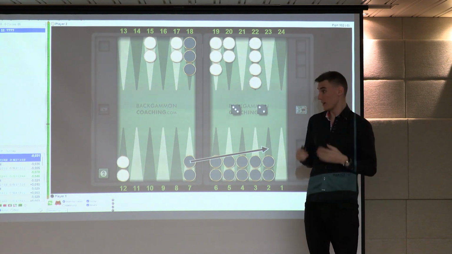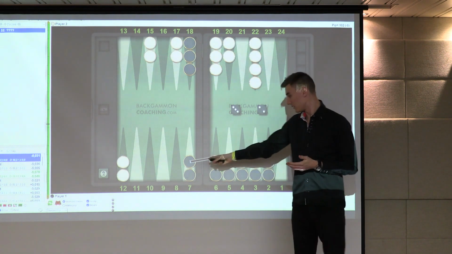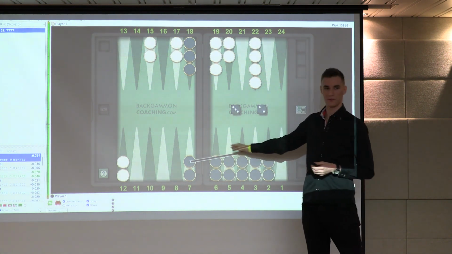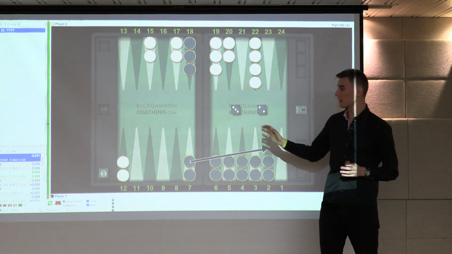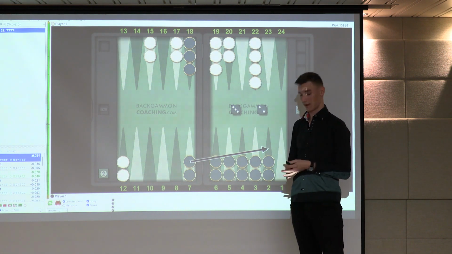So this is how we express our emotions. We put it into the position and we found that 7-2, or 7-5, 7-4, this doesn't matter. This is a small picture. The big picture is we don't want to leave a shot because of how we feel about risk and reward.